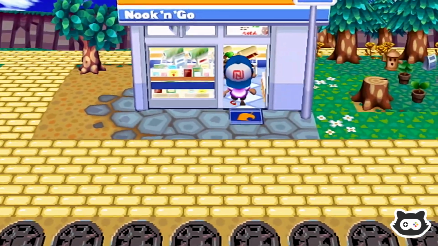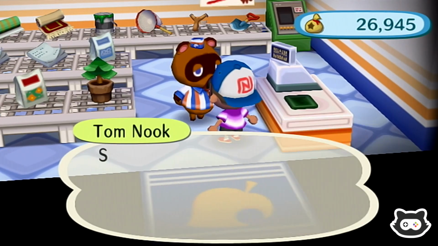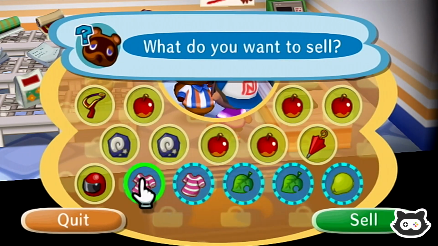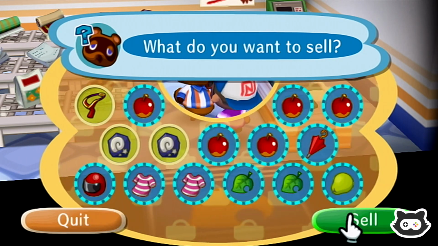So we'll head straight into Nook's, and we'll sell what we've got. I think we'll try and clear this orchard, and then we'll go and pay off some of our mortgage, see how much we've got left, and then we can do the other orchard, because we've got two main orchards that we can shop from. There we go. We don't need these. They're what we just bought, pretty much.